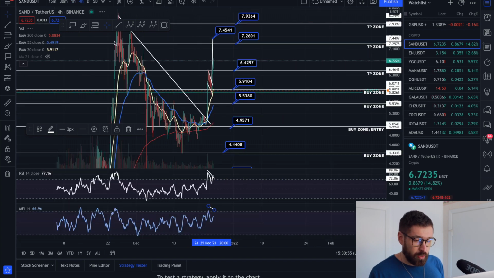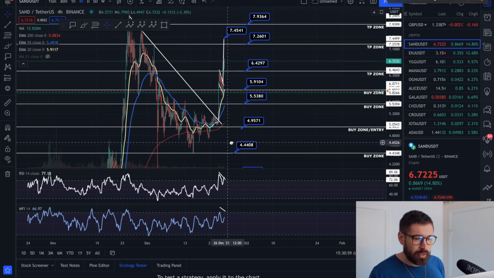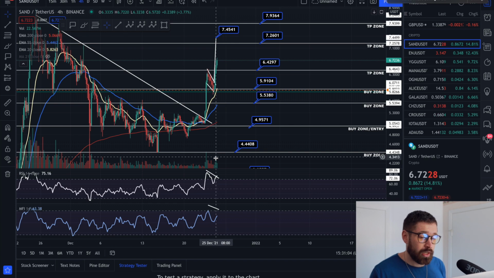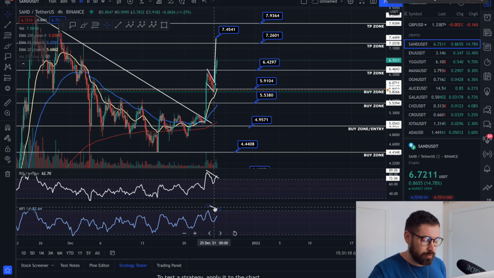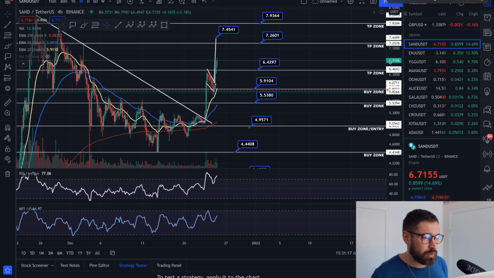So let's go over to the 4-hour time frame. So you can see these divergences as well. But it can be invalidated, guys. If Sand just continues to pump higher, the RSI can come up and invalidate the bearish divergence. The same thing with the money flow. And that does happen frequently with these coins that just absolutely take off.